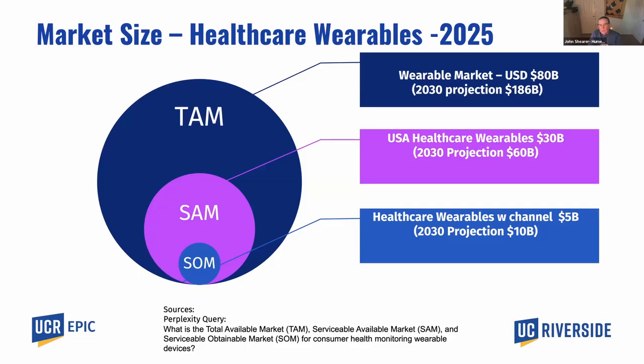But the healthcare wearables just in the U.S. is already at 30 billion. And then the wearables, assuming that you have the channel and the ability to get there, is about 5 billion. And that 5 billion is if you're already a market player. And the ones that are out there, you've got the Samsungs, the Apple devices, and the Oura rings and things like that. So it's kind of an established market. So there's some real numbers that these are coming out of.